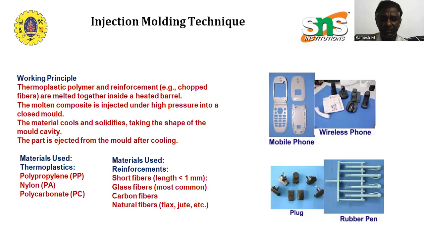Gating design determines where to locate the gate. If a multiple cavity mold is made, the relative positions of the multiple parts are determined. Likewise, we can have some cup parting line, parting plane. Likewise, we can have injection molding, that is, simple parts can be manufactured by injection molding.